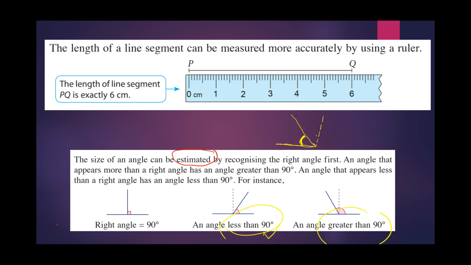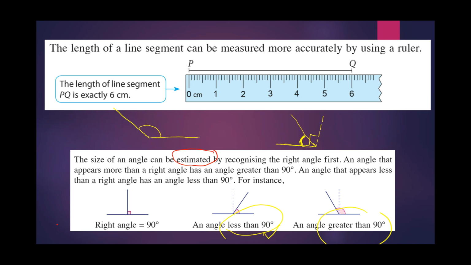Okay, I give you another example. For example, I have a line. Okay, the angle is here. So is this an angle that is less than 90 degree or greater than 90 degree? What do you think? Greater than 90 degrees. Okay, how many of you say greater? Raise up your hand. I want to see how many raise up your hand.